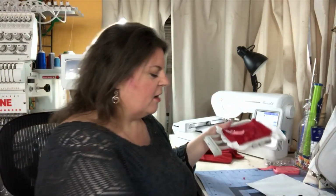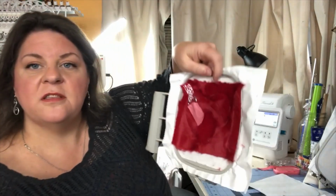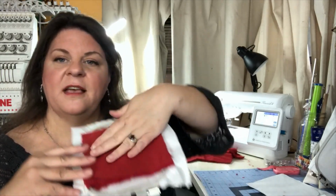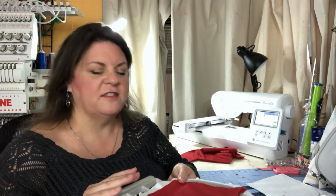What I'm going to do now is I'm going to check the nap of my fabric, figure out which way is going from top to bottom, and I'm going to cover the stitches that we did on here. So essentially, just like we covered the placement stitches, now we're going to cover that tack down stitch so that all of the stitches that we've done so far are completely covered by the second layer. And this is essentially going to make us a little stuffy with an opening so that we can turn it right side out in just a minute.